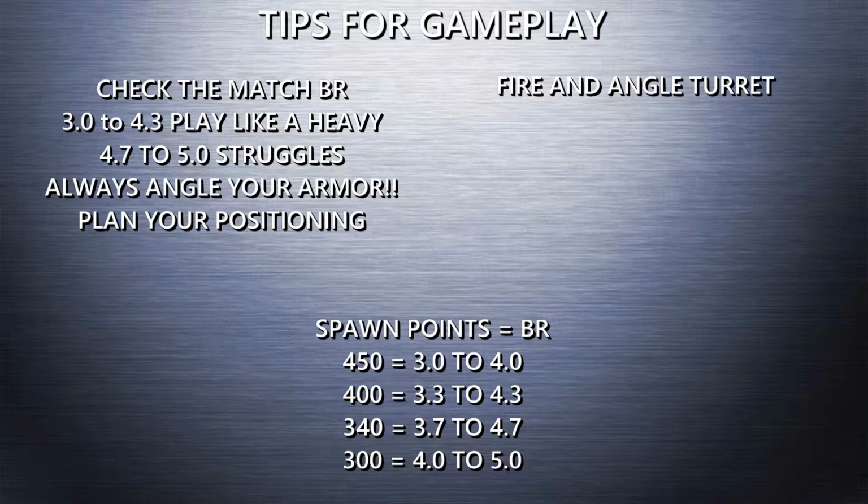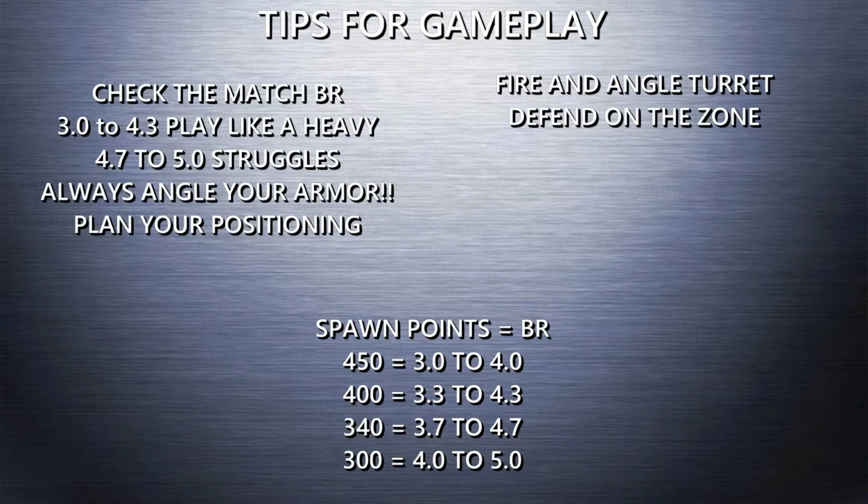As I mentioned earlier, fire and then look away from your target unless you know that they cannot return fire. Your mantlet's flat plate is an easy penetration for a lot of enemy tanks if you give it to them. If you're going to position near a capture point to try and defend it, make sure that you're actually on the zone so your repairs will go faster than usual, because trust me, you will be tracked a lot in this tank.